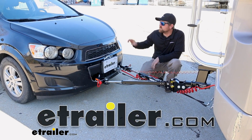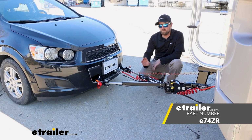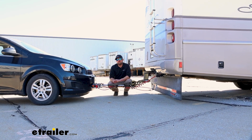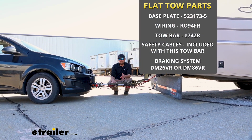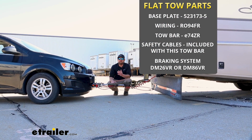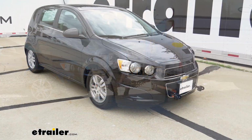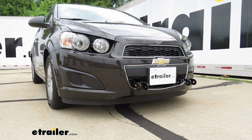Today on our 2014 Chevy Sonic, we're going to be checking out the etrailer.com SD tow bar. Before we jump right in, I figured it'd be beneficial just to touch base and refresh yourselves on the main parts that we're going to need to flat tow our vehicle down the road in the first place. And the first one's going to be a base plate, and that's going to provide us with a solid and reliable attachment point. That way we can hook our tow bar up to it.